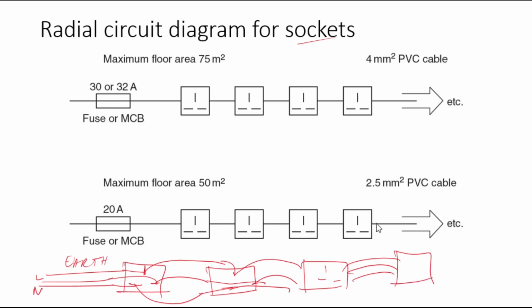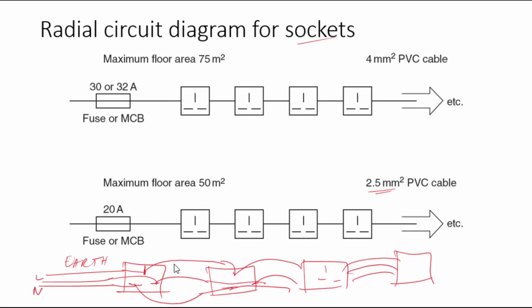which is what we have represented with a single line on here. The size of the fuse and the thickness of the cable is represented by the amount of sockets that you would have. It is commensurate to the amount of sockets that you would actually connect to the circuit. If you need more sockets, you would have a higher fuse because you're likely to have higher current flowing through. If you don't need as many, you can afford to have a thinner cable and lighter sockets.